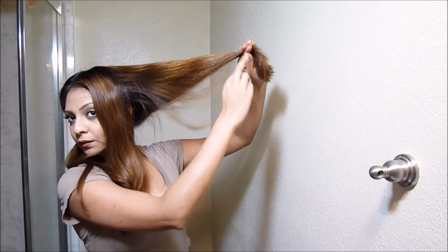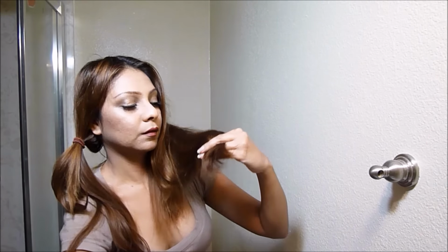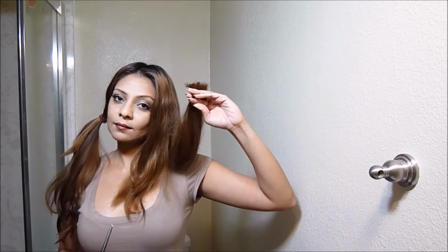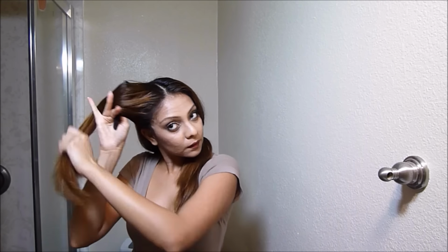Now the second guide that we created, you can see that it's sticking out right there. We're going to cut 1 inch lower than our second guide and point cut that upwards, and that's going to be our last layer. That's going to be our third layer. And we're done with one side basically. So now we're going to do the same thing to the other side.